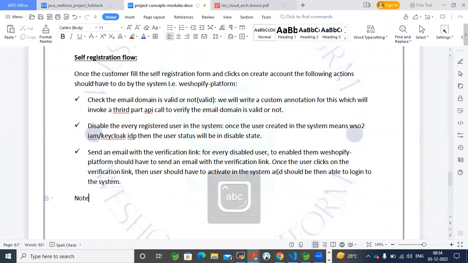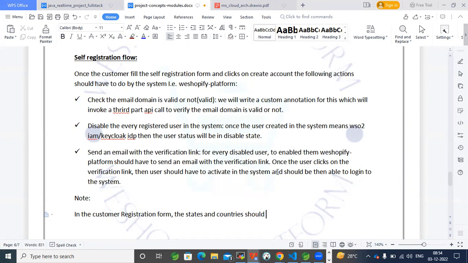But let me add one note here. Note: in the customer registration form, the states and countries should be auto-populated in the drop down.